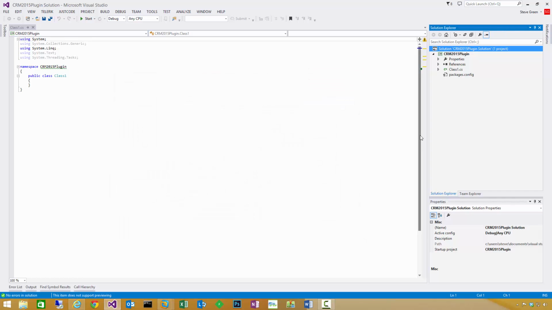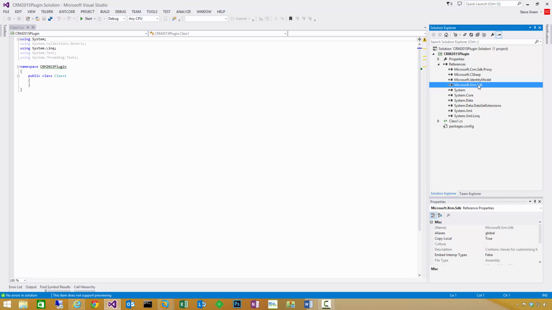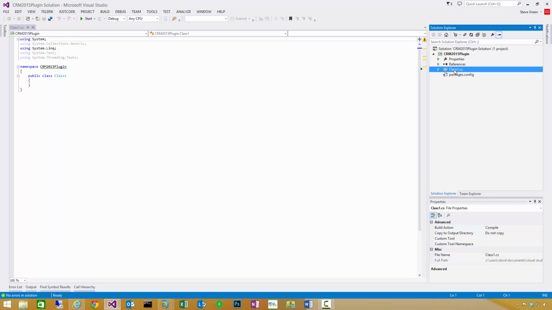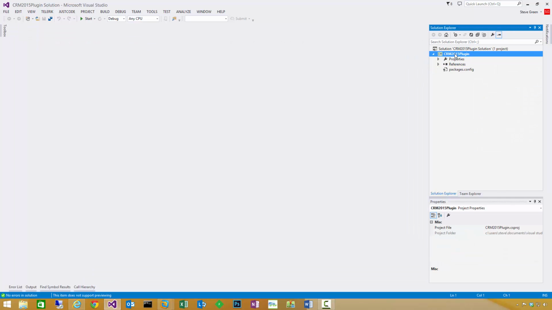I can close that. If I expand references, we can see XRM SDK, which is obviously required for plugins, and then the CRM SDK proxy, which gives us some of the older message types, which we won't require. It's added a default class library called Class1, but I'm going to delete that because we can just create another new one with a more suitable name.